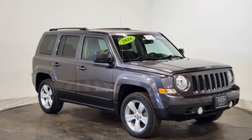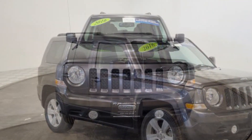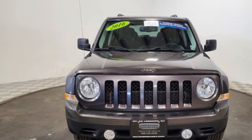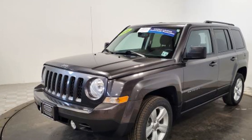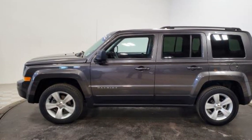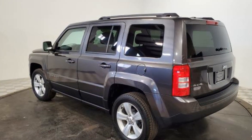2016 Jeep Patriot with less than 54,000 miles on the odometer. This SUV offers space as well as power and performance, designed with its driver and passengers in mind, with features like satellite radio, four-wheel drive, heated side view mirrors, tinted windows, pass-through rear seat, Bluetooth, brake assist, keyless entry, front bucket seats, steering wheel audio controls, and engine immobilizer.